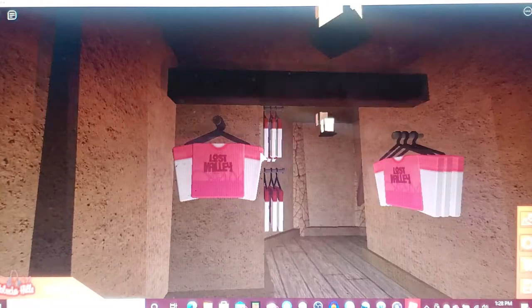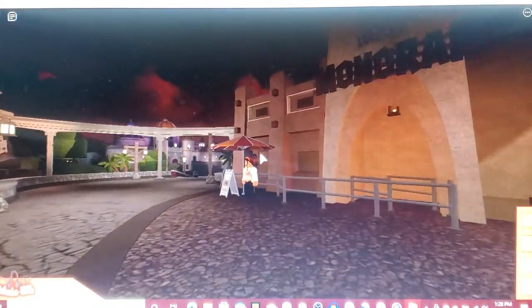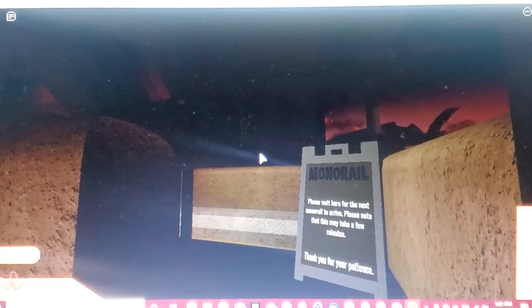Well, now we're in the gift shop. It's got Lost Valley shirts, Pharaoh's Curse shirts. Anyways, now we're back outside, and I don't know where the monorail takes us from here. Alright, we're gonna go get on the monorail. How did I miss it? Okay, for future, the front of the monorail, and I'm back at the bottom. That was probably the first negative of this visit. Everything else has been perfect, you know.